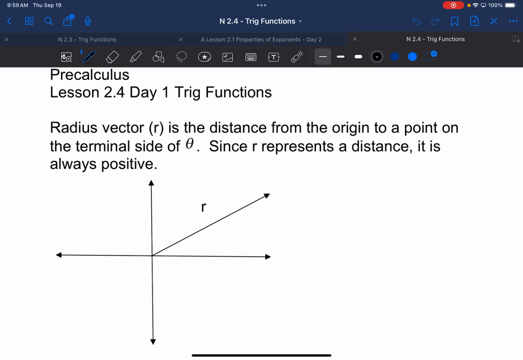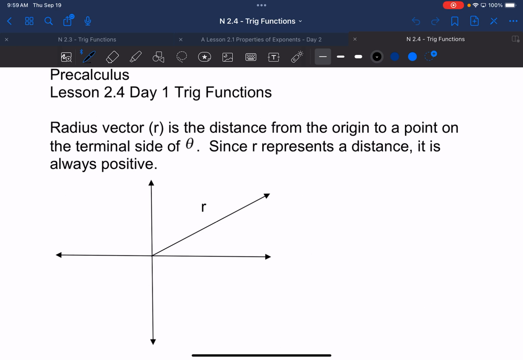Cosine, and tangent to find missing sides and missing angles, right? And you guys already knew how to do that from geometry, but we were just reviewing how to use those ratios, opposite over hypotenuse or adjacent over hypotenuse, to solve for those missing sides or missing angles. The reason that we needed to review that is because of what we are going to be talking about today.